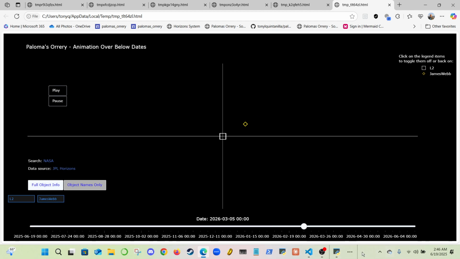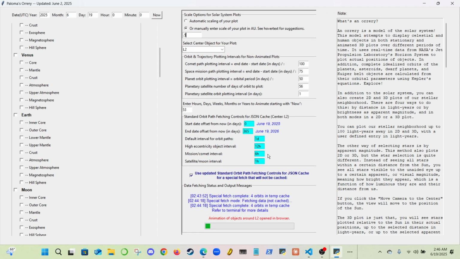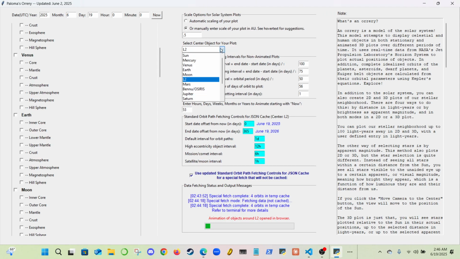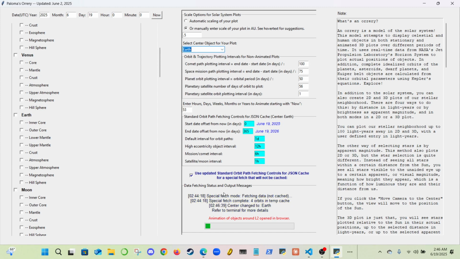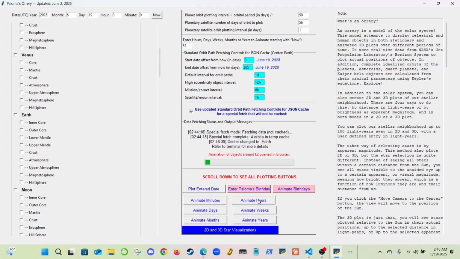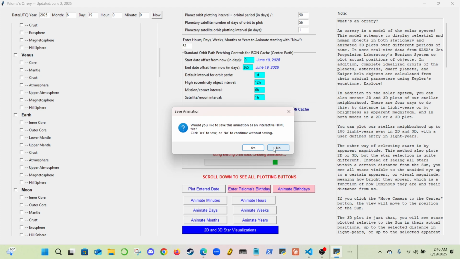And we can actually shift the view to be Earth-centered and look at the same thing. And this is also on my web page with some explanations and links to different visualizations.